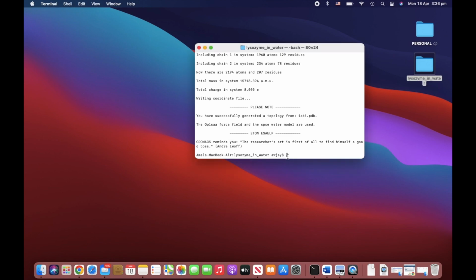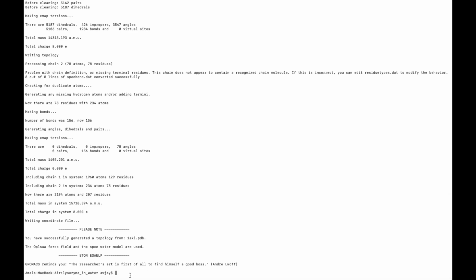Next, we have to set up a box for our simulation, because we can't run an infinite simulation. So we have to create a box to run our simulation. How do we do that?